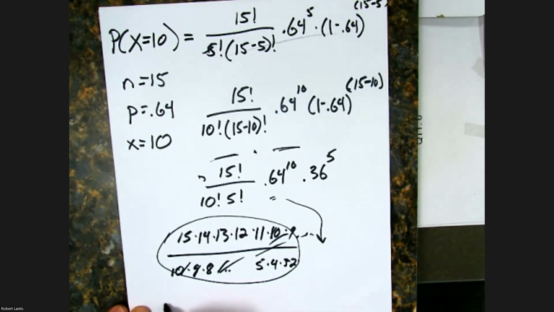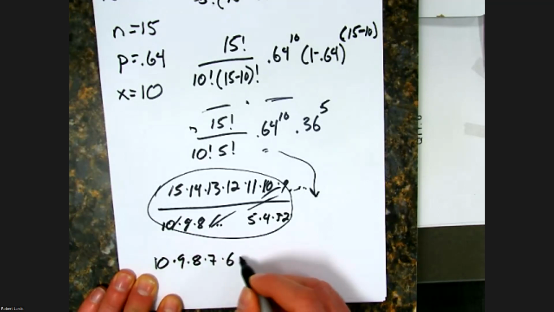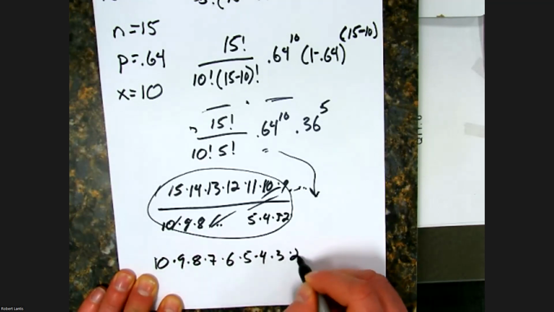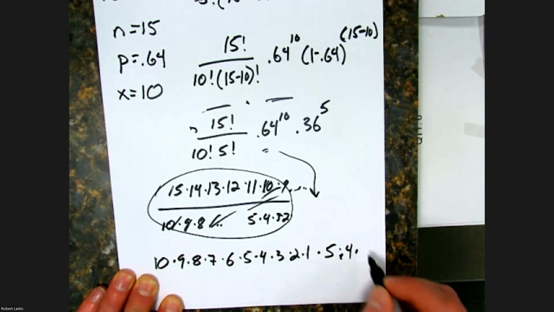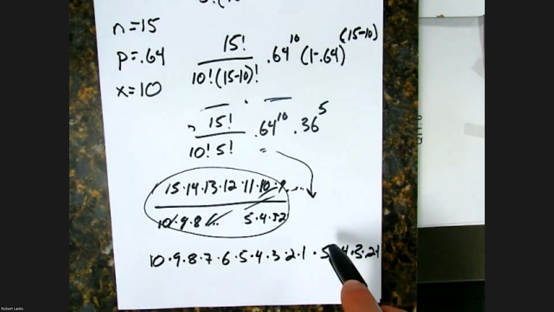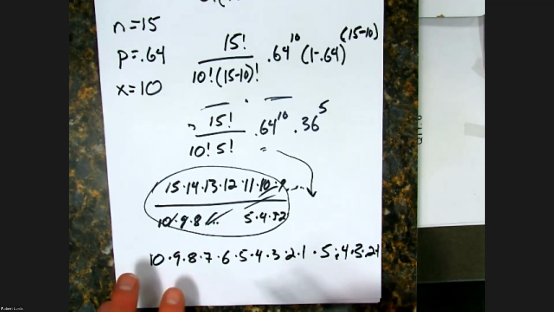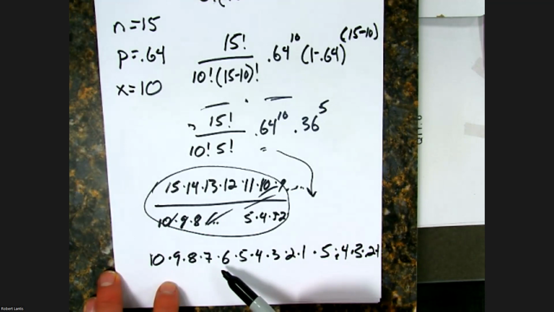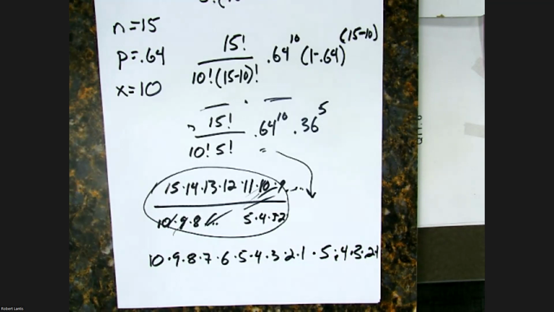Yeah, so if I wrote this out to be truly complete, it would look like this. And then I'm just multiplying. So it's, sorry, not 0.4, but this. I could just multiply every number by every number: 10 times 9 times 8 all the way down to 1, times 5 times 4 times 3 times 2 times 1. Now that'd be a really large number, which is fine. But I could also have canceled a lot of things to make it a little bit easier on myself.